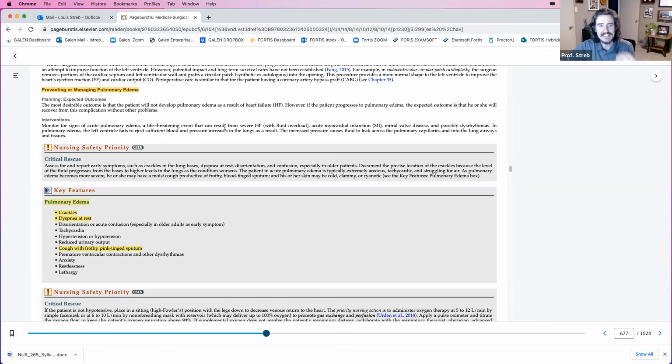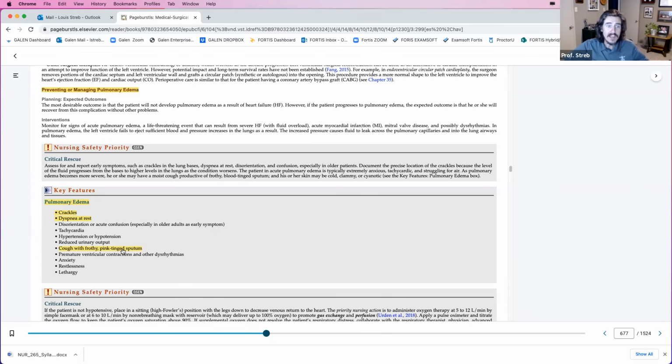If you can't get gas exchange, every sign and symptom makes sense, right? If I can't get gas exchange because there's fluid in my lungs, it's going to sound like crackles. If I have fluid in my lungs, it doesn't matter if I'm running, walking, or sitting on the couch, I'm going to have a hard time breathing because fluid does not allow air to pass through it. If you don't believe me, put your face in the bathtub and try to breathe. Don't do that. Please don't do that. But if you've ever tried to breathe underwater, you know what I'm talking about. Coughing with frothy pink sputum is just a sign and symptom.